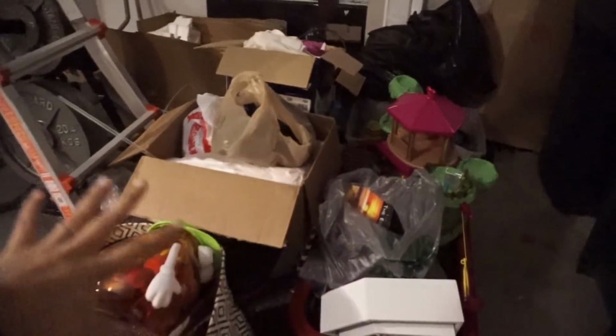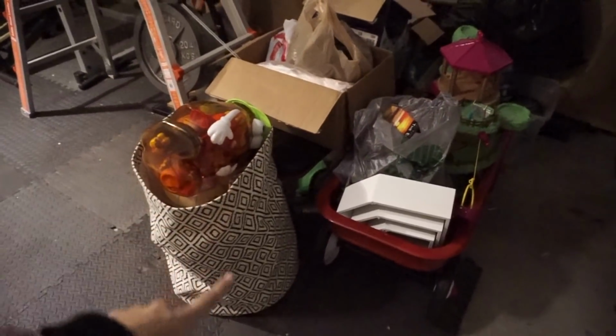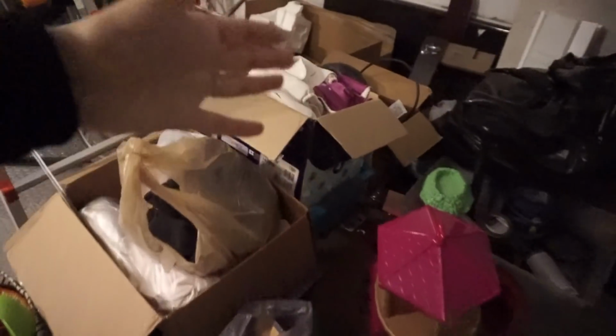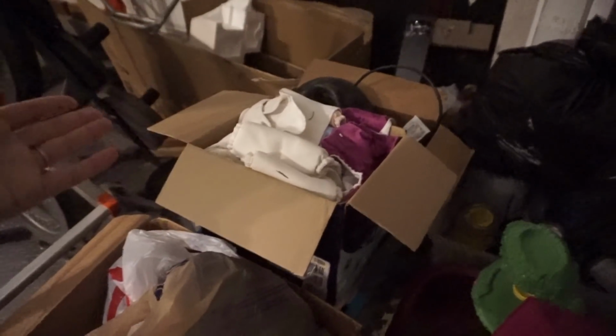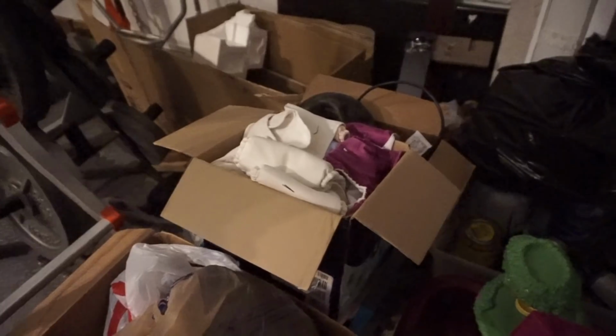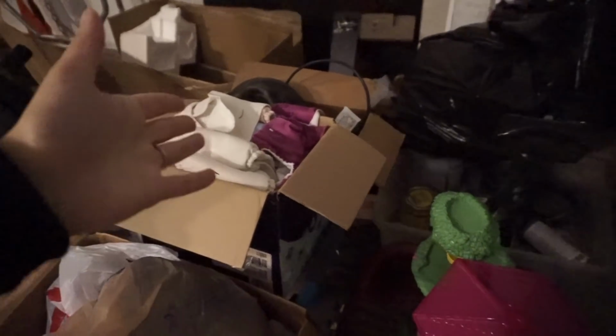There's some more of those fluorescent bulbs. This is all stuff that we're pretty sure we want to declutter. The girls approved of mostly everything in here, but we're going through it little by little. We also have our daughter's cloth diapers. I don't know what to do with those. I don't think I could donate those. They've been potty trained for a while, both of them, but I don't know what we're gonna do.